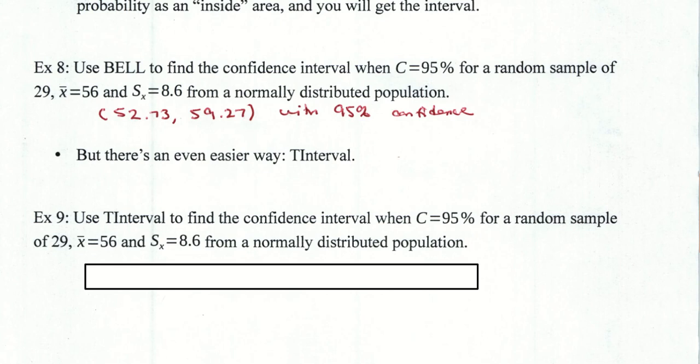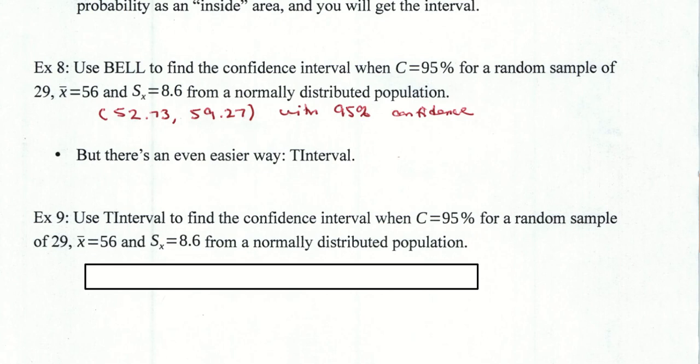So to find t-interval, press Stat, go over to Tests. It's not on the first screen that I see, but I see a z-interval, so I'm going to go down, and right below the z-interval I see a t-interval. So that on my calculator is the 8th option down in Tests in the Stat menu. So I'm going to press Enter. Make sure that Stats instead of Data is selected. If Data is selected, it's going to ask you for a list.